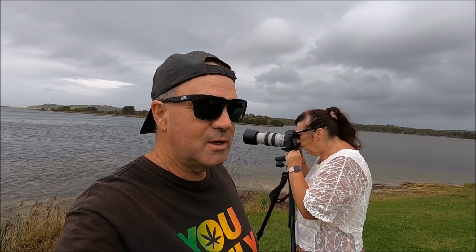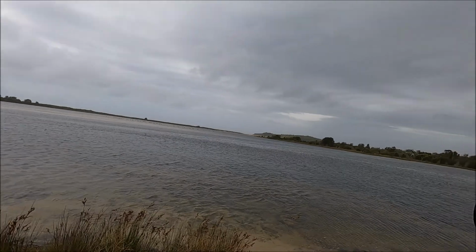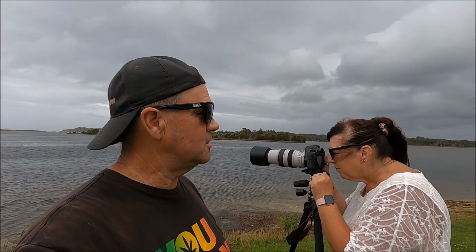So I've just come here to Wallaga Lake. I hope that's how it's pronounced. It's on the Bermagui Road. And Natty has brought out the big gun today. She's got the big camera out to take some photos of some swans, which are out there. So we're actually on the way to Camel Rock, which I believe is further down that way. And that should be good to see, but right now we're taking photos of beautiful black swans. How's it going, Natty? Yeah, good.